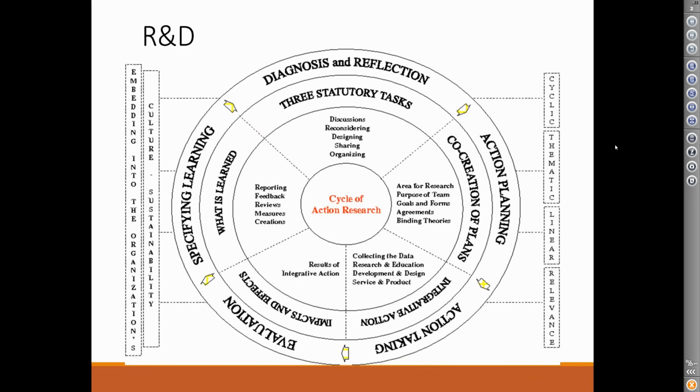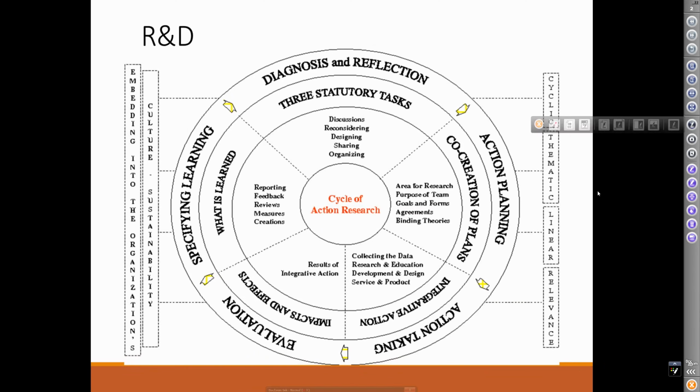Well, so let's start. First of all, I wanted to look through this model. This is the model of the research and development process. You may find a lot of elements here, but in the central part of this model we have the cycle of the action research. And I want you to focus on the word action research, because usually we discuss the research activities, but we do not focus on the action research. What does it mean, action research, and why all the steps of this research are defined as the cycle process?